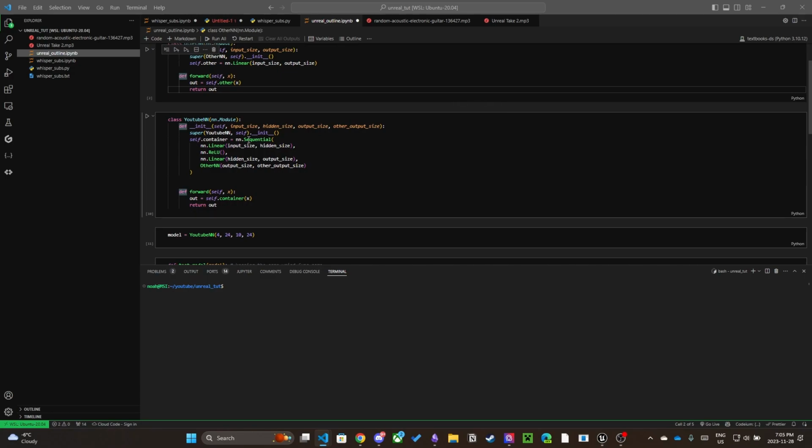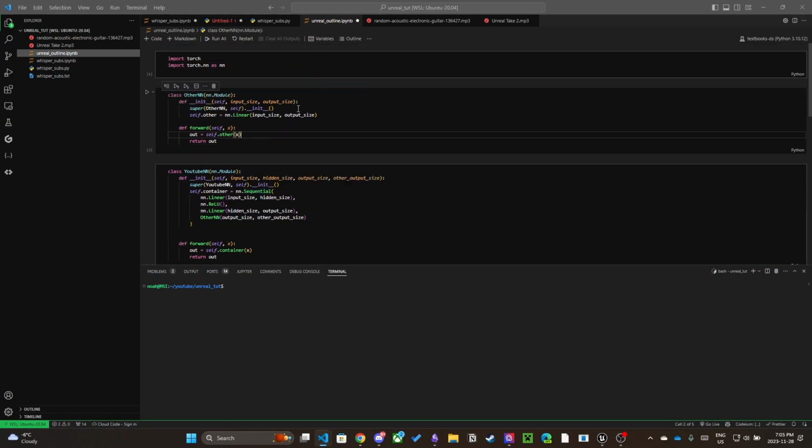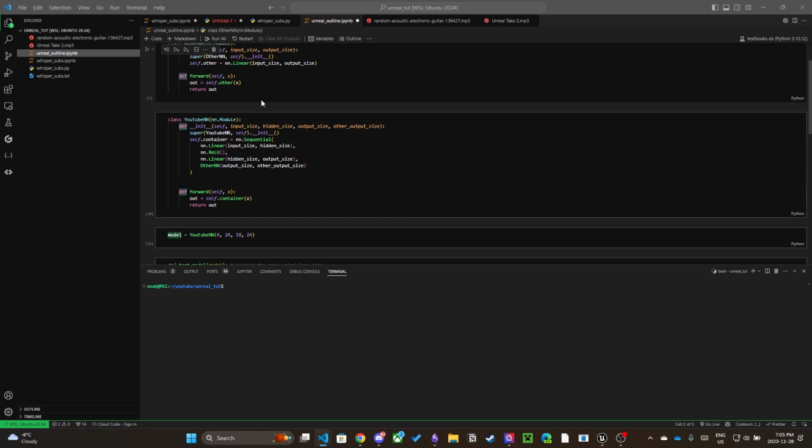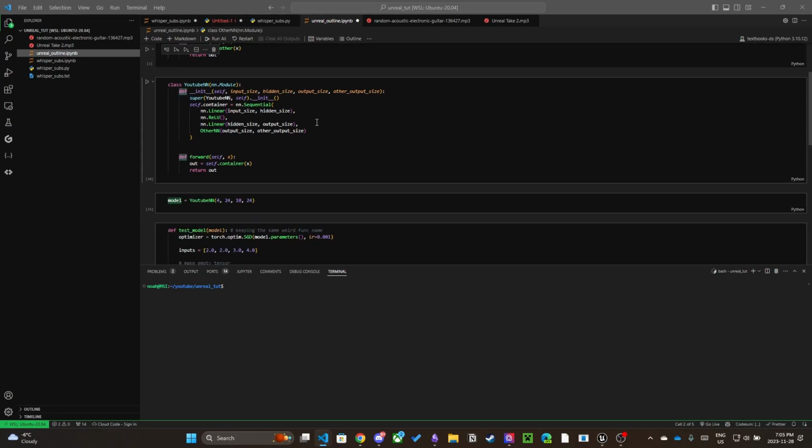I know I mentioned that it was just sequential, but since there's only one layer in this other neural network, there wasn't really a point of putting that in a sequential because it would perform basically the same thing. But anyways, the other thing that we have is this model here.